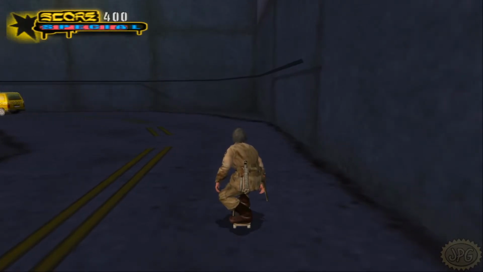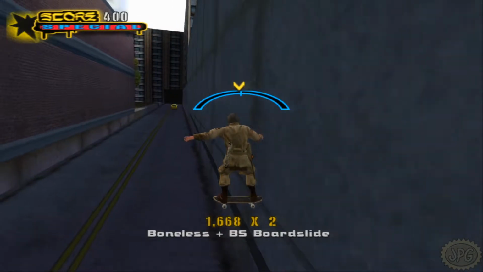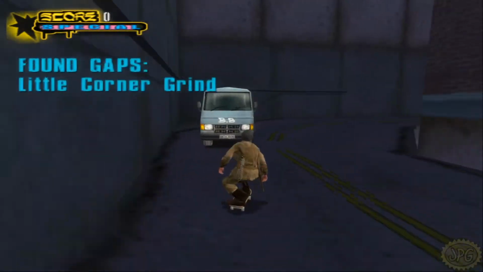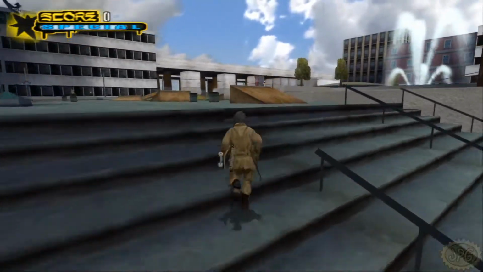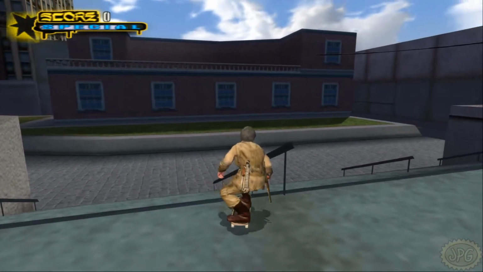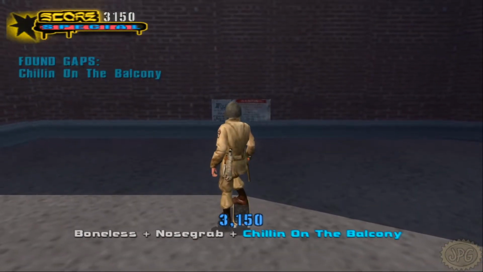And then we have this rail that goes along the road here. We're just going to grind the whole thing and get little corner grind. Turn back around, and we're going back up the stairs here. We're just going to set ourselves up nice and straight on this rail with a grind. We're going to kick up, chilling on the balcony.